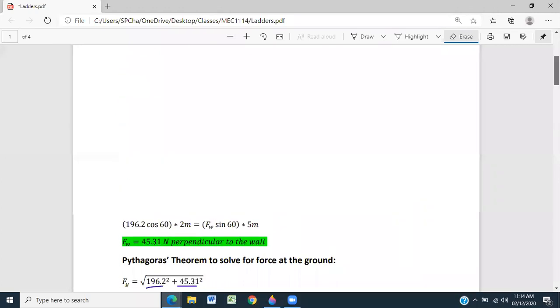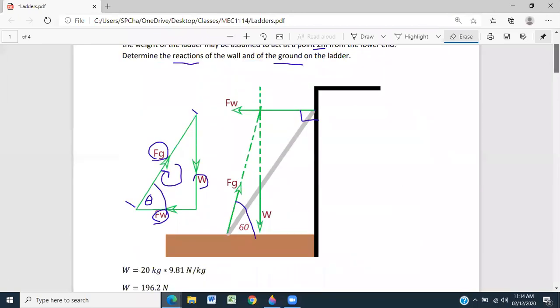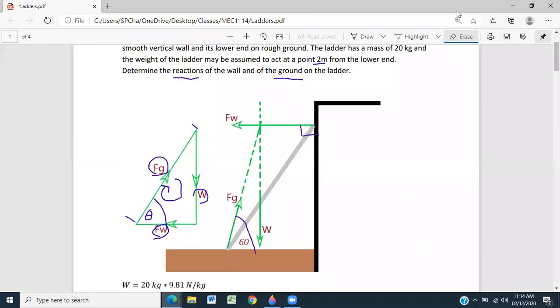Let's go back to the diagram, right? This one. So what that 60 degrees means, this is diagram 24, but it's essentially the same thing, right? It's just that the distances are slightly different, but the same 60 degree angle. A 60 degrees means here, right? Inclined to the ground. This is the ladder. This is the ground. That's what the 60 degrees here means, right?